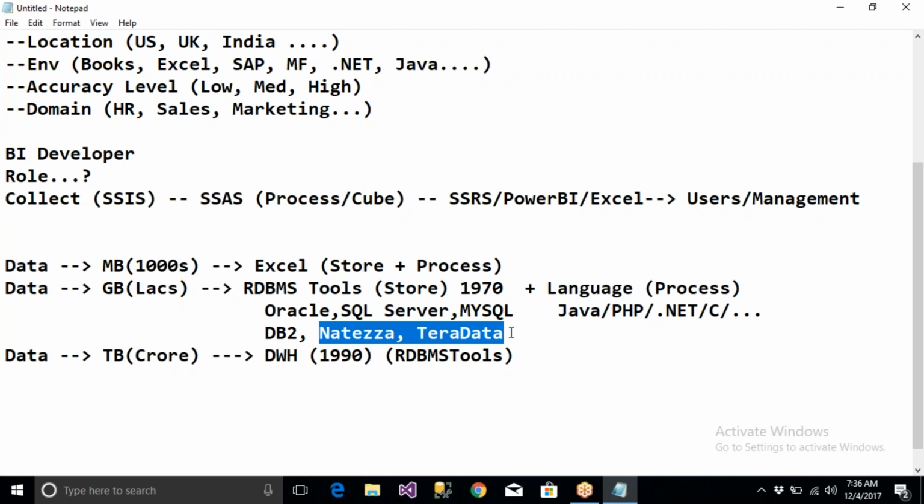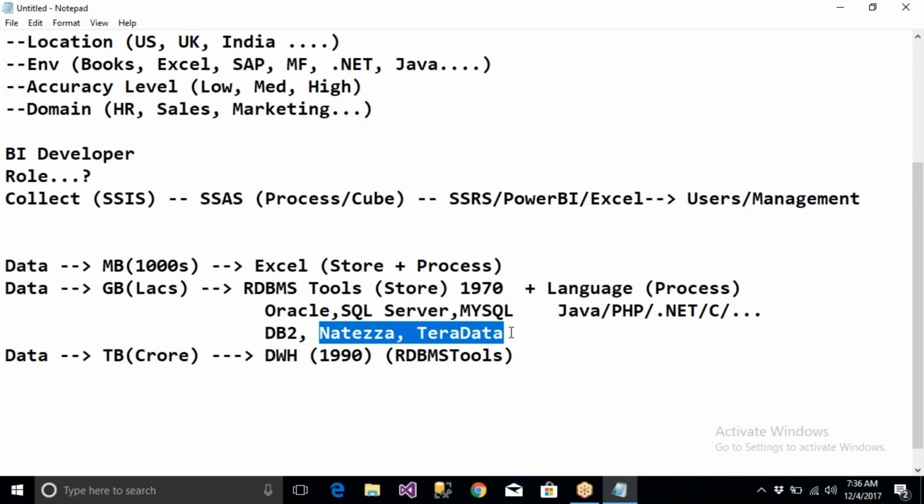For example, my laptop has 1 terabyte of hard disk space and 4 GB of RAM. So maximum I can store 1 terabyte of data, but if I wanted to store more, can I add a hard disk? No, my motherboard may support 1 or 2 terabyte disks, but if I keep on connecting 1 terabyte, 1 terabyte, 1 terabyte, can I do that? No, you will not be able to do that.